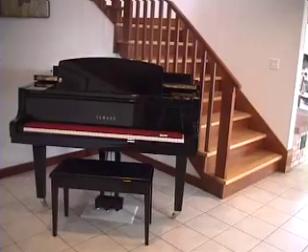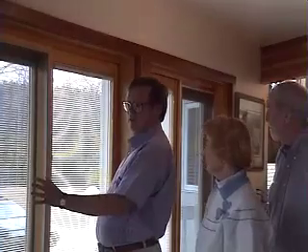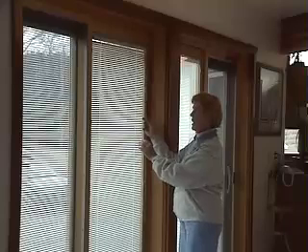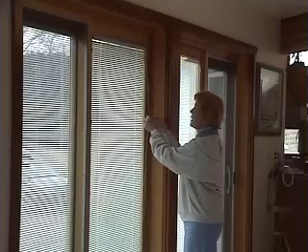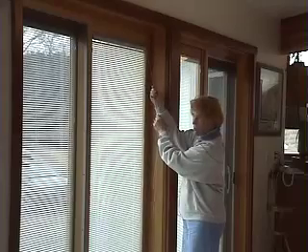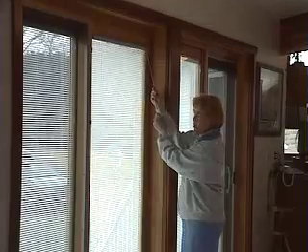Let's go have a look at that patio door again. This is the main south face of the house. The dominant solar gainer is this patio door adjacent to the elevated deck. The white painted deck helps reflect light and heat from the sun — it's even more effective when it's covered in snow. Reflective mini blinds within two layers of glass further assist, and natural light and the heat of the sun reduce this home's dependence on electricity.